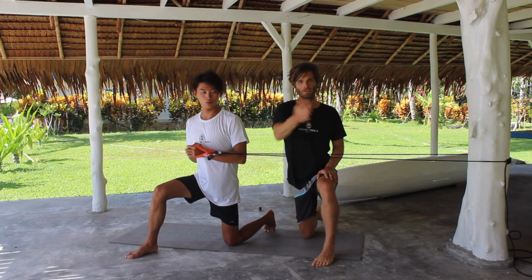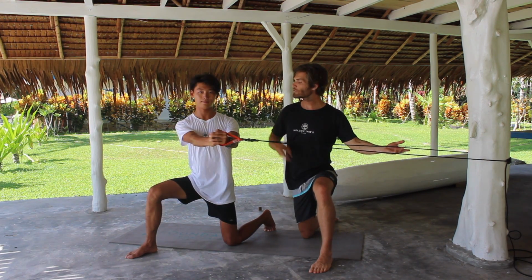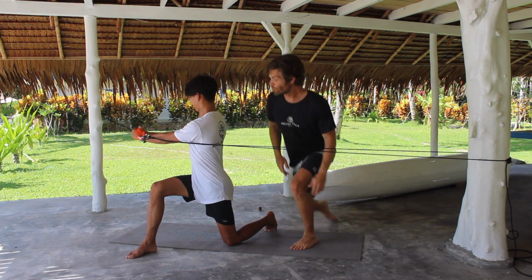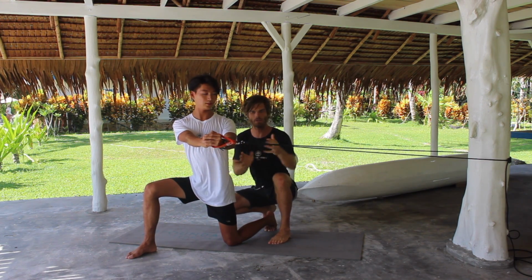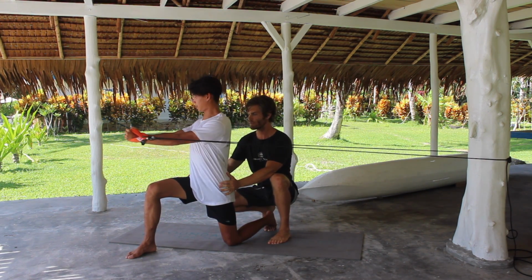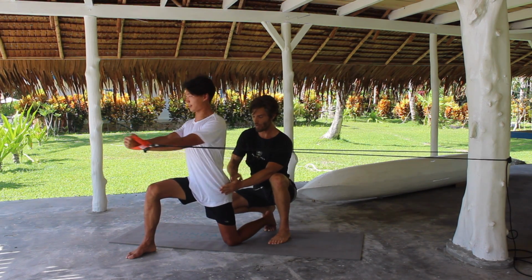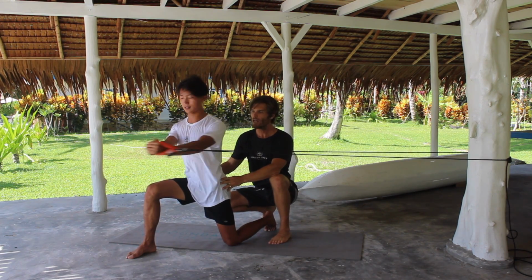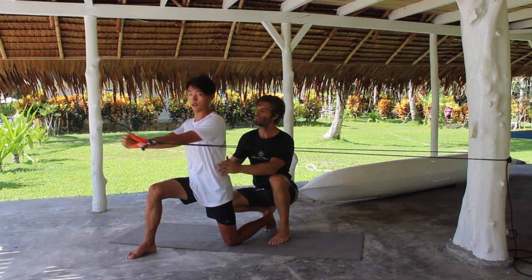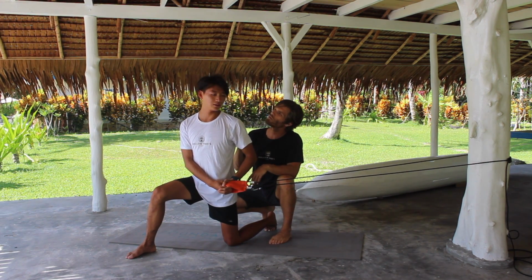So now we're going to start going into a chop pattern. Good. And back. And now chop a little further. Good. And we're going to limit rotation in the pelvis. We're not going to let the pelvis move around too much. He's thinking about being nice and tall. He's squeezing his butt. Abs are tight. Good. Go ahead and take a couple breaths. And I want you to do 2 or 3 reps and move a little faster.